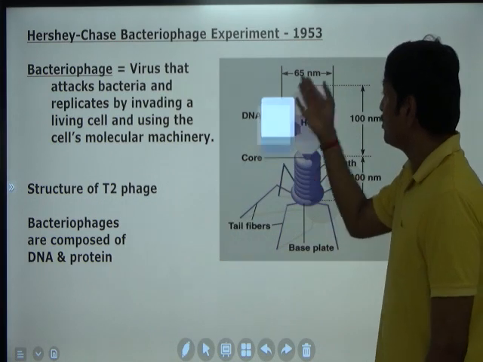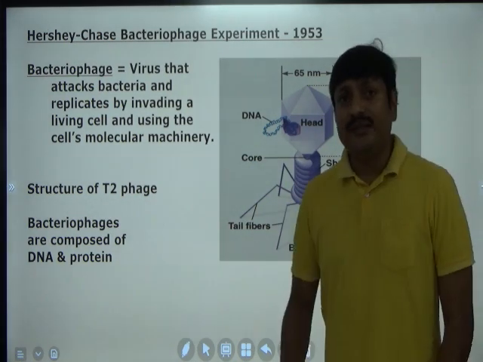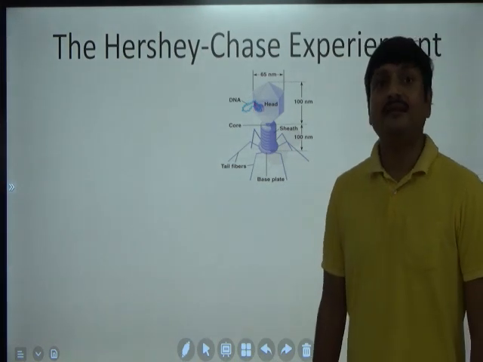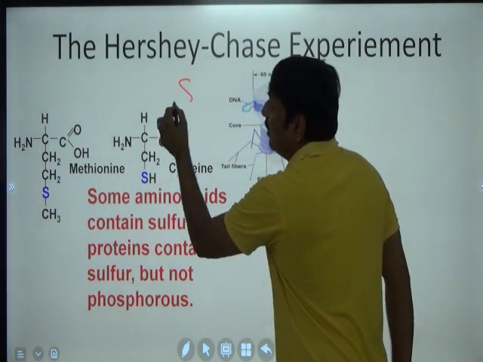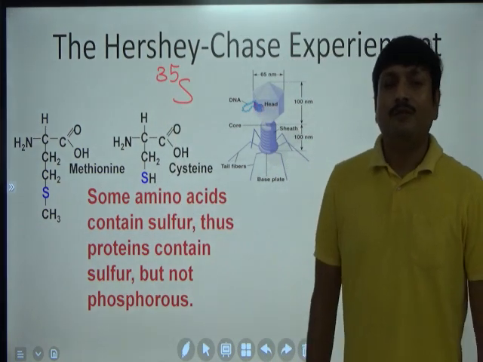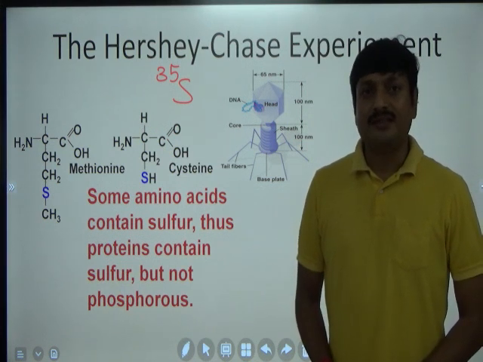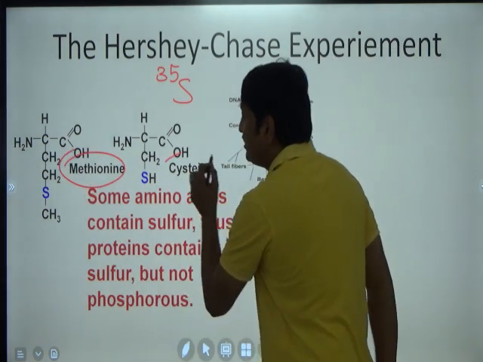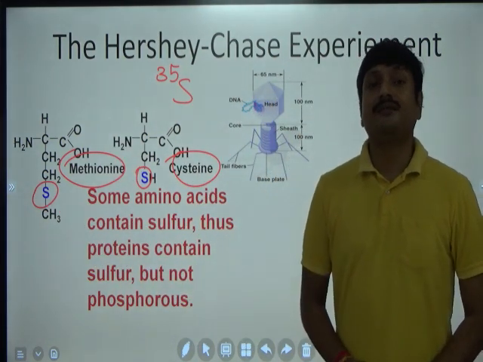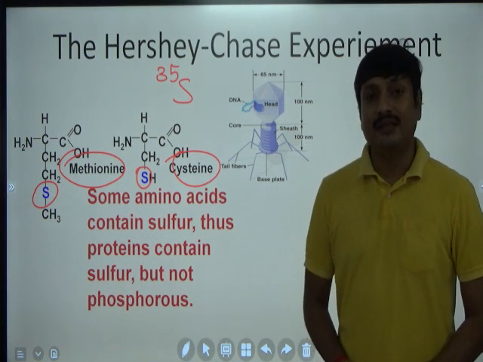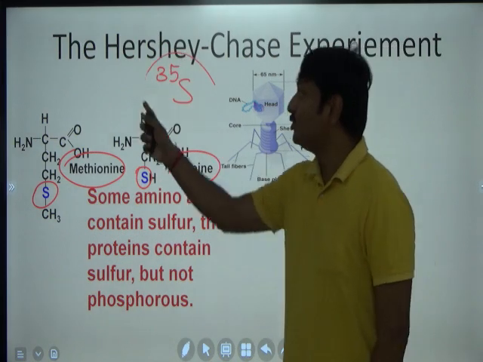When we talk about the structure of this bacteriophage, it is composed mainly of protein and DNA. So they had to radiolabel the protein and DNA. They used a radioisotope of sulfur, S35, to radiolabel the protein. This radioisotope was used because proteins are polymers of amino acids, and certain amino acids like methionine and cysteine contain sulfur. So when S35 was used, the proteins got radiolabeled. And as sulfur is absent in DNA, the DNA did not get radiolabeled when S35 isotope was used.